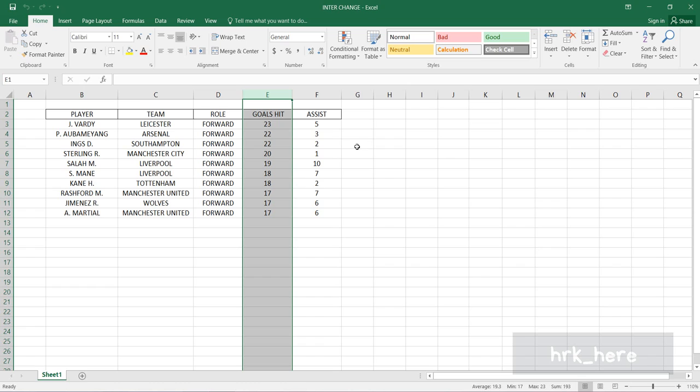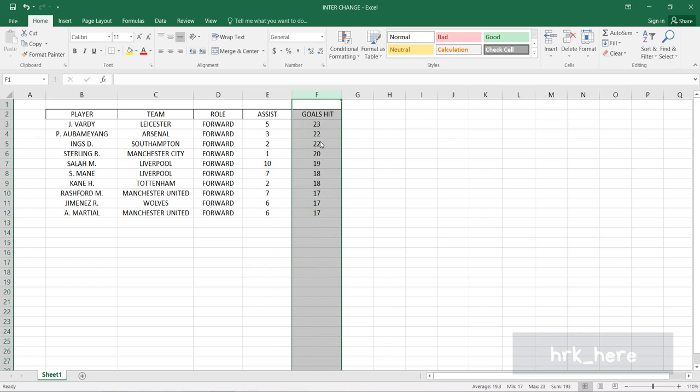But when you come to the corner of the selection or edge of the selection, the cursor changes to a four-sided arrow as you see here, right? So when you see that, just click there using the left mouse button. Now start dragging. In this case I want to move rightward just one step. So I come to the place of column F here. Now let go of the left mouse button and let go of the shift key.